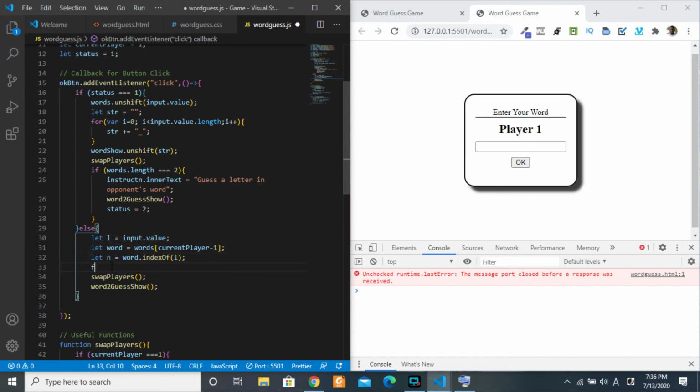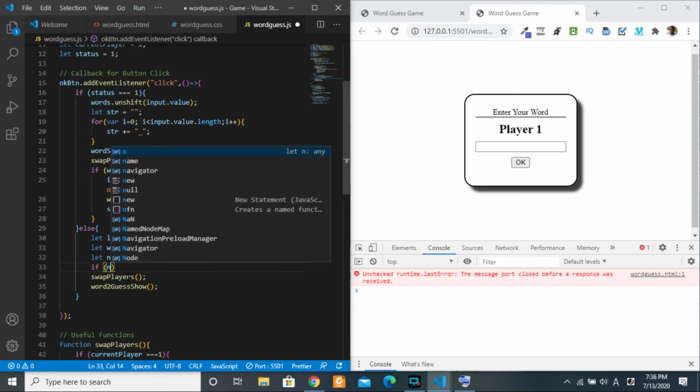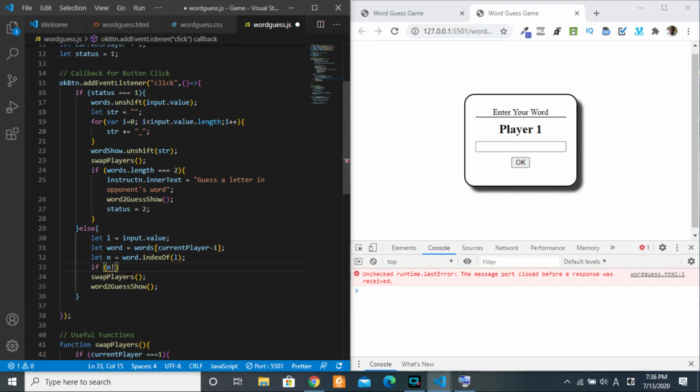All right, so what does that mean? It means that we have two different behaviors here: the case where it has found the value, and the case where it has not found the value. If it has found the value, then n will be different from -1, and we'll have a different execution here.